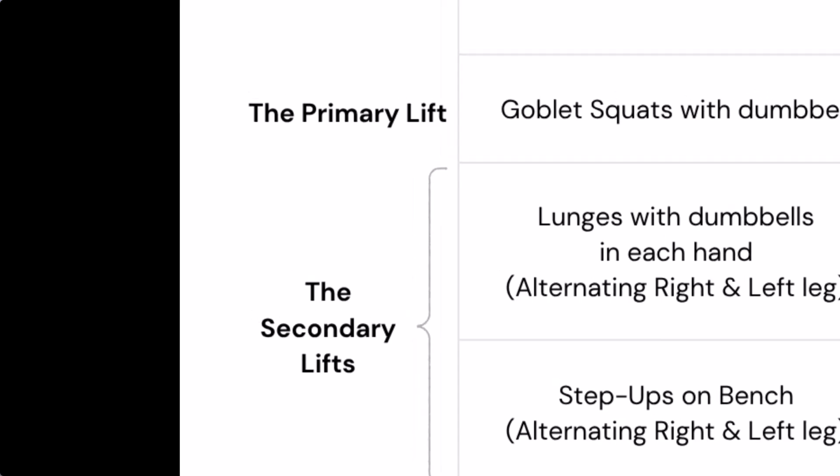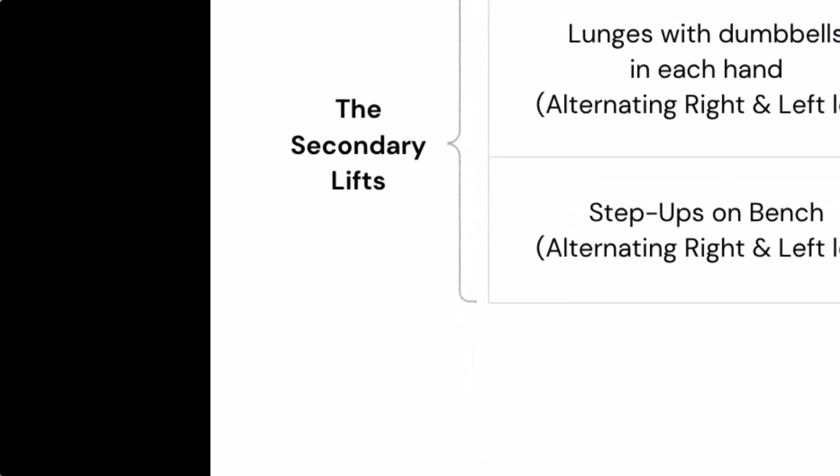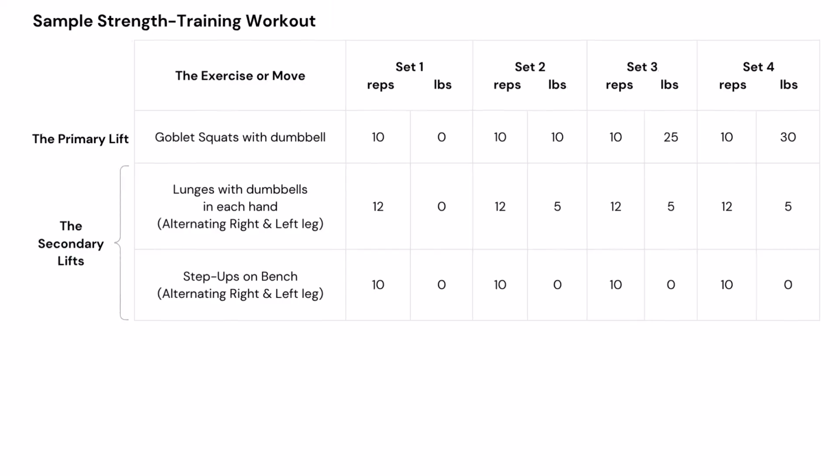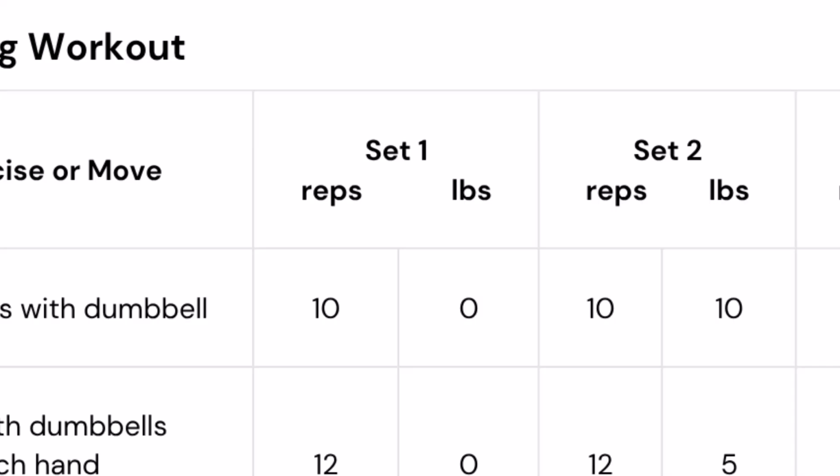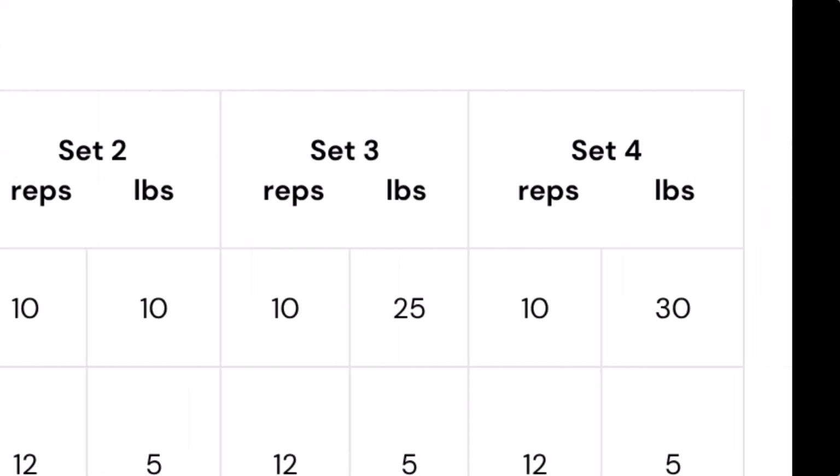Notice on the far left, there are some notes. The first exercise is what we call a primary lift. There are a lot of different things that you can do as a primary lift. In this case, it's the goblet squat for our example. The exercise that you do after the primary lifts are called secondary lifts. And when we walk you through the various complete workouts in a future video, you'll see as we go that we tend to prefer primary lifts that actually engage multiple muscle groups because it's the most effective and efficient way to train.